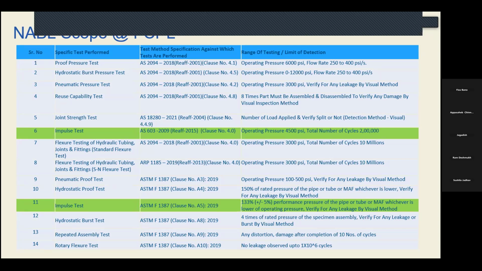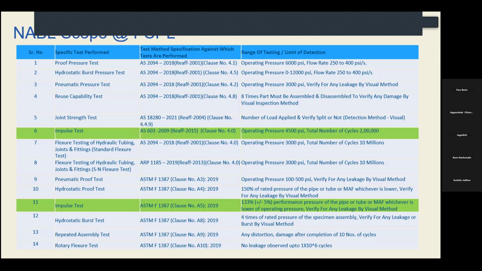So when I say reuse capability, you may probably know that in the field of hydraulics and pneumatics, we need to do repeated assembly in the field during maintenance activity or shop activity. So we have the reuse capability test, which is one kind of test where all standards refer to repeated assembly, or make or break, or the reuse capability test. So we work with it. We have the setup. We have all kinds of equipment to see how the performance during the repeated assembly is measured and evaluated, and we have the understanding of it.